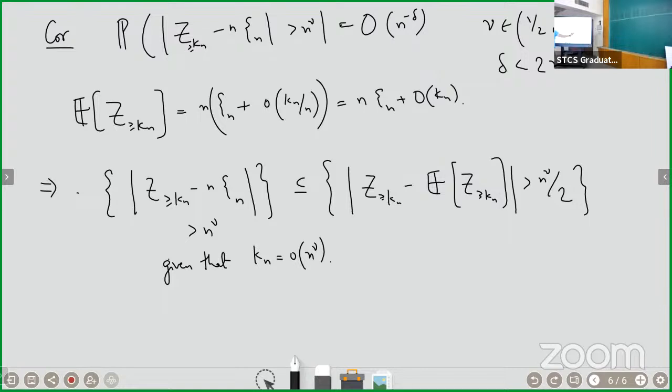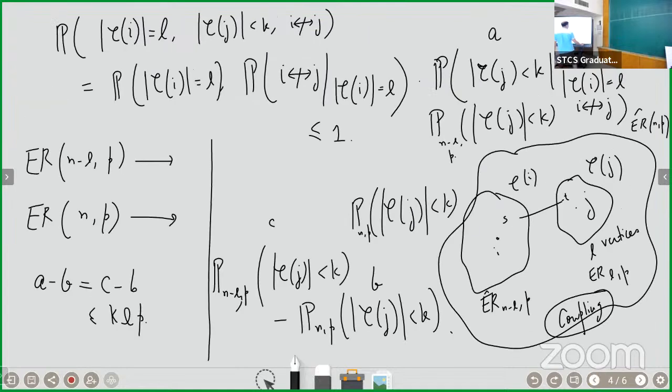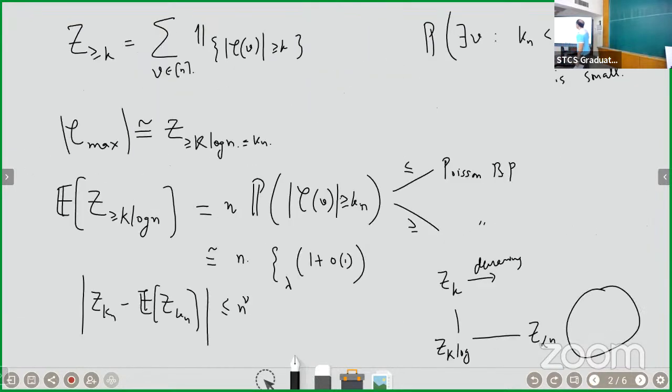If you see anytime something like this, a random variable minus expectation greater than something, and I have control over the variance of Z, what is the obvious inequality to use? That is why we have actually done this. We have controlled the variance of Z because of this particular range. Remember, this is what we really wanted to do. So in my step number 2 or 3, this is my width that I want to show that with high probability this is true. And that is what we have done.